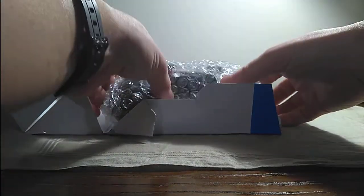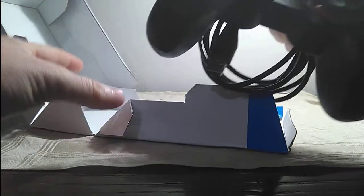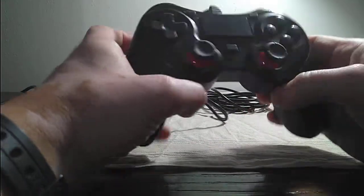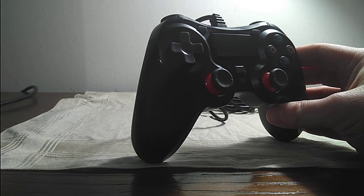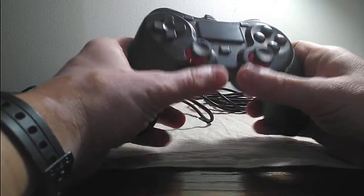I'm just gonna crack open the box because the Postal Service was not very kind to it. Get the bubble wrap out of here, and here we go. This is, believe it or not, another unlicensed PlayStation 4 controller. Not a whole lot of information on the box either. The only reference I can find here is a P45N. Okay, designed for the P4 or PlayStation 4, I guess.